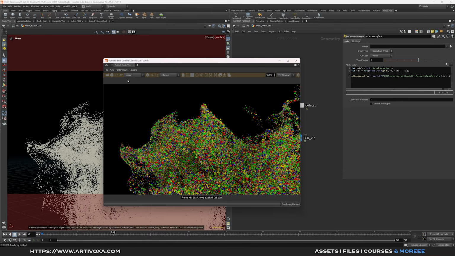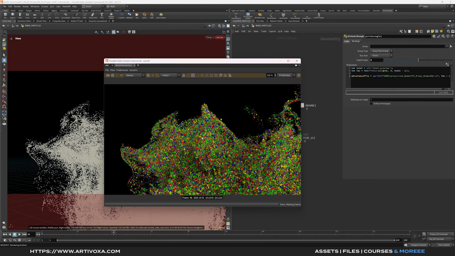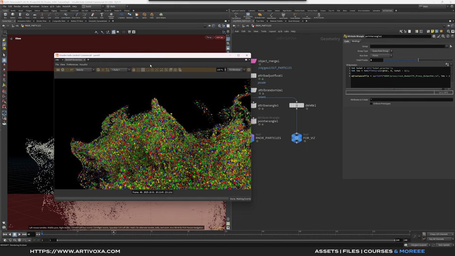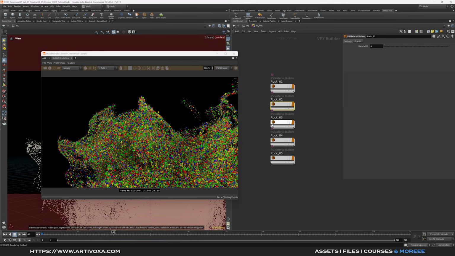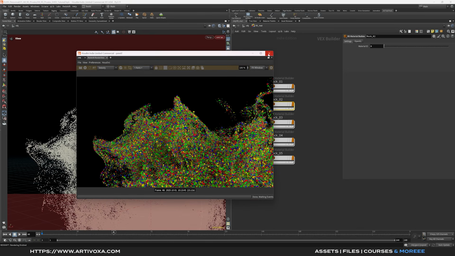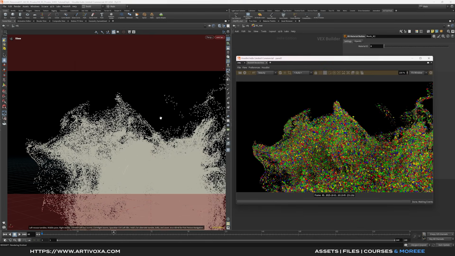So now you can see that we have some rocks scattered on different points and we have multiple colors. So that means the Redshift proxy are applied randomly on the different points. And now if you want, you can just, of course, change your materials. So for now, this is just random color to see the results if the rocks is correctly applied randomly on the points. But now you can create your own material if you want. So that's pretty much it. So now we have way more interesting results for your particle render.